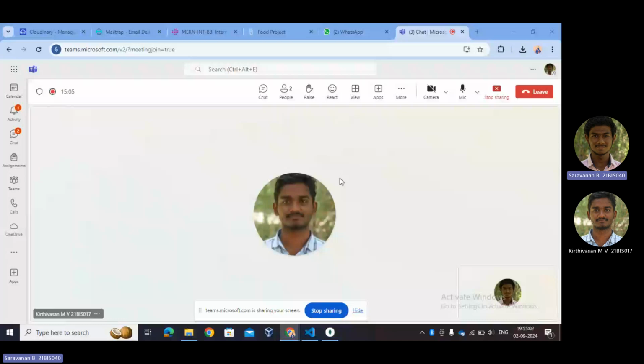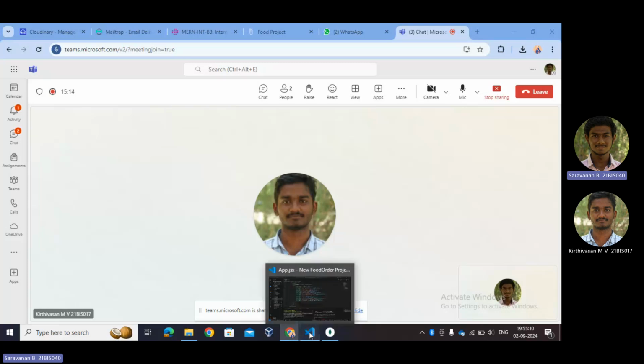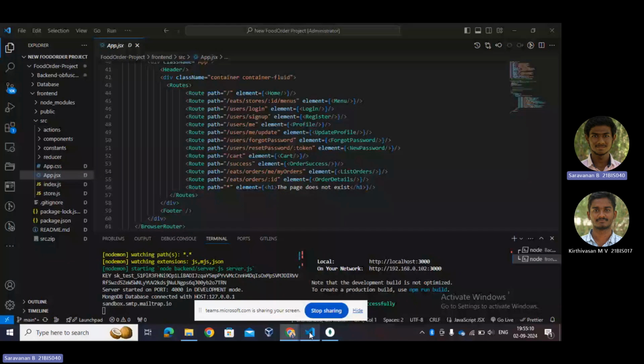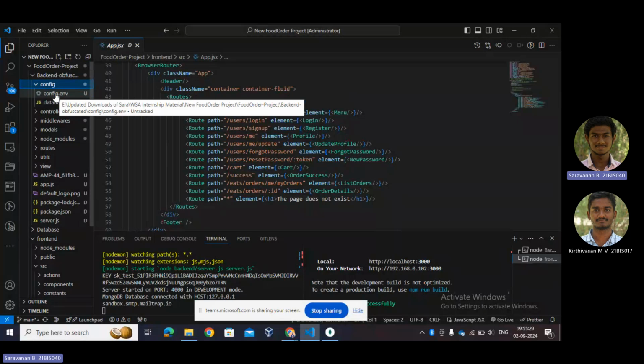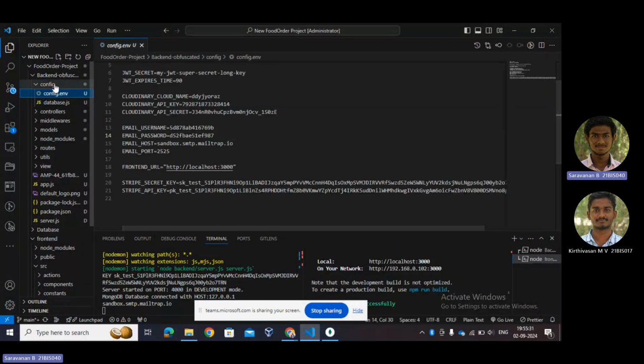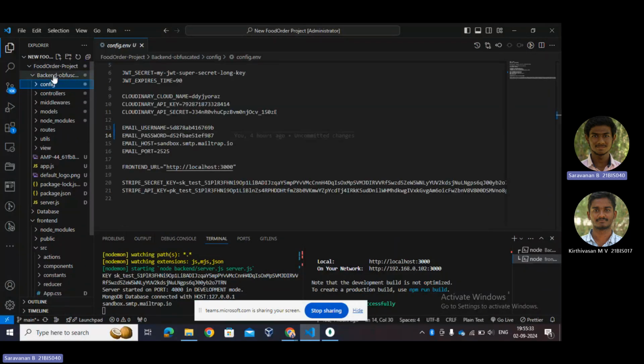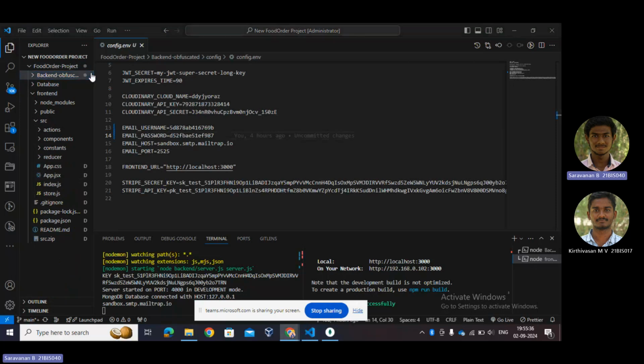So, hello guys. Hope my screen is visible to everyone. In this project, this is the structure of the project which we are going to work with. This is a React MERN application with the backend skeleton provided by WSA, and we have also provided some configuration details, where we have configuration.env where we store some confidential data that we are going to use.